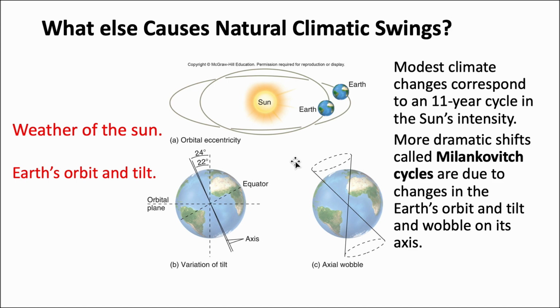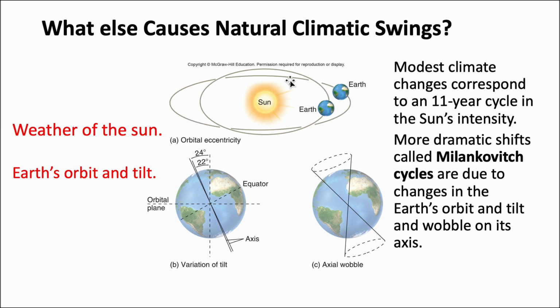Additionally, the Earth's tilt changes on much longer scales, as well as its elliptical orbit. So basically, the sun's intensity that I previously mentioned is on like an 11-year cycle, and its elliptical movement, like the actual shape of the revolution of the Earth around the sun, actually changes over a much longer time scale. So over several thousand years, the Earth will move from this more circular orbit to a more elliptical orbit.